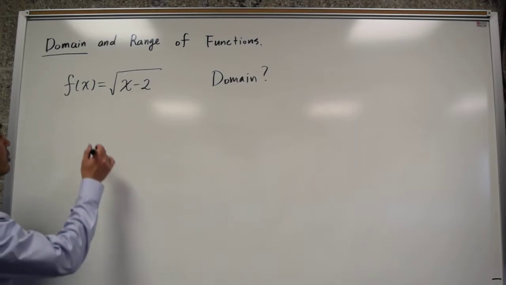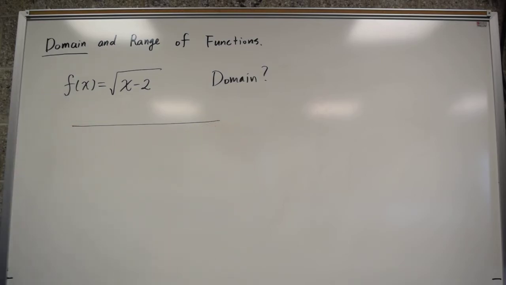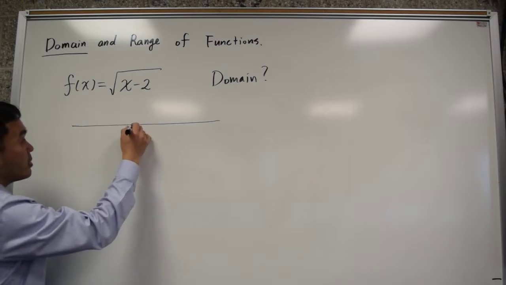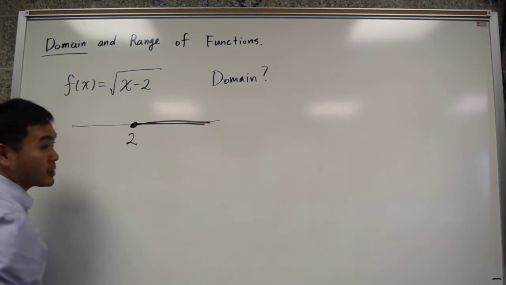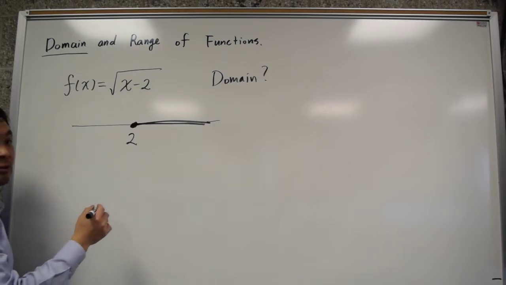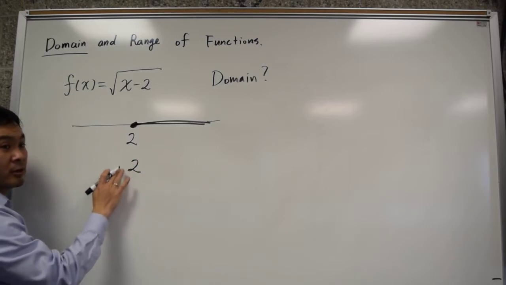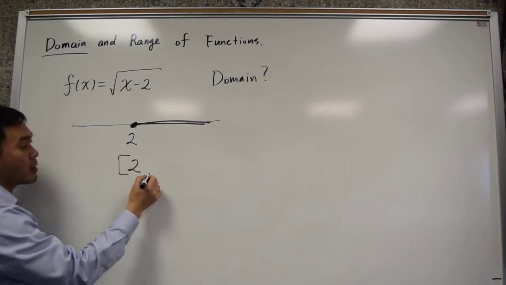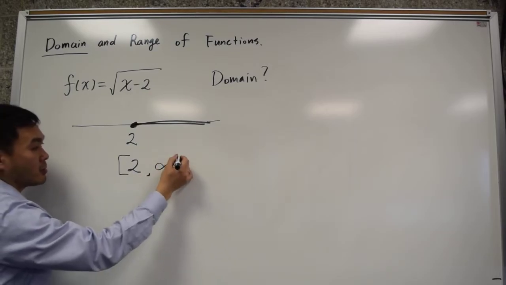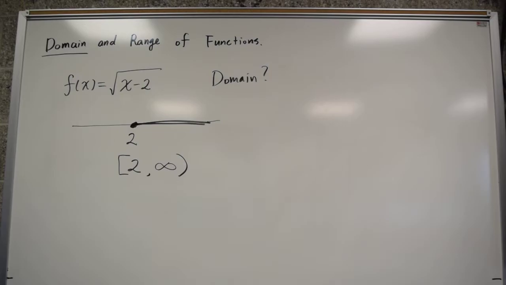Okay. So on the number line, I noticed that a lot of people, when taking the last exam, weren't really using the number line. Just for the sake of partial credit, you should draw the number line, okay? So draw the number line, and what are we saying? 2 is good, and everything after 2 is good. How do you write this in interval notation? 2, what should I draw here? Yeah, a square bracket, comma, infinity, and then parenthesis. So you have 2 to infinity, that's the domain of f of x.